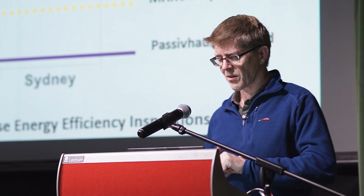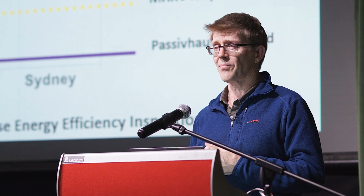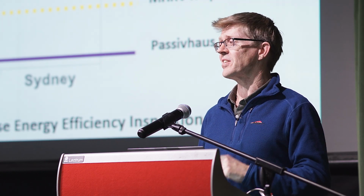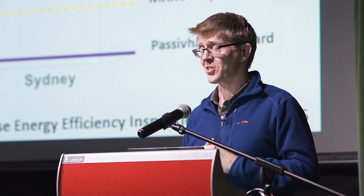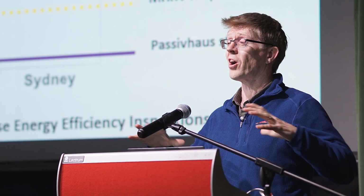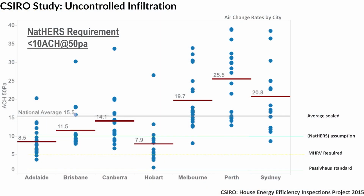There's two things that builders need to look out for. They need to look out for doing the insulation right. You might have heard the old quote, if you've got 5% of holes in your insulation, the value of it drops by 50%. So your insulation installation has a big effect on performance. That figure is actually really just for ceiling insulation, but you get the idea. It does have a big impact. The other thing that has a big impact is how tight the house is. That's how well it limits unwanted air infiltration through the fabric of the house.